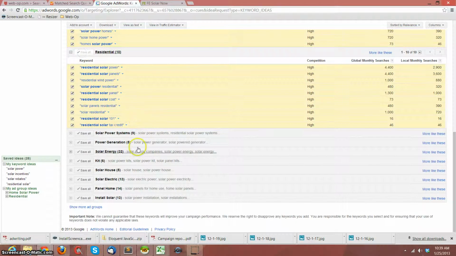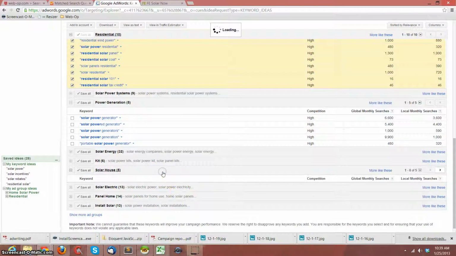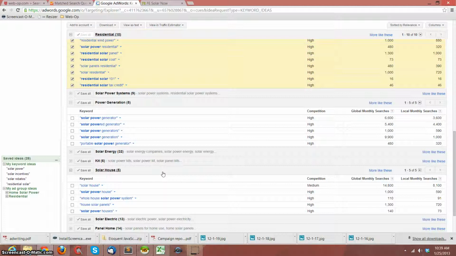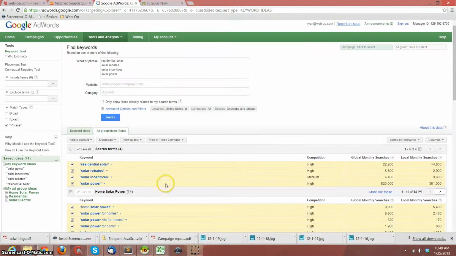That one looks good. That's not quite right. Okay, and that one looks okay. I don't know if that's gonna convert, so I'll do these. Okay, so I've got a few ad groups set.